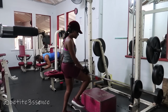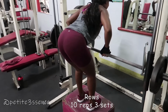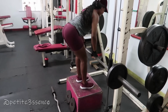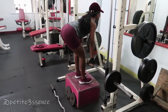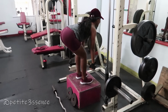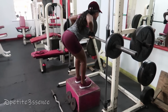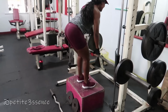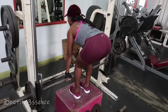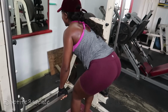So yeah. And then I moved into doing some rows. These are classics. These just really target the lats. And when doing this, it's best to try to keep your head up. You see how I looked down at one point? No, try to keep your head up while doing this. It really helps with the posture of everything and just the form. I did like 10 reps of this, and it looks easier than it actually was for me. As you can see, my hand was kind of wobbly at this point because I really try to focus on form and really just maintaining every movement that I do, so I feel the effect of everything.